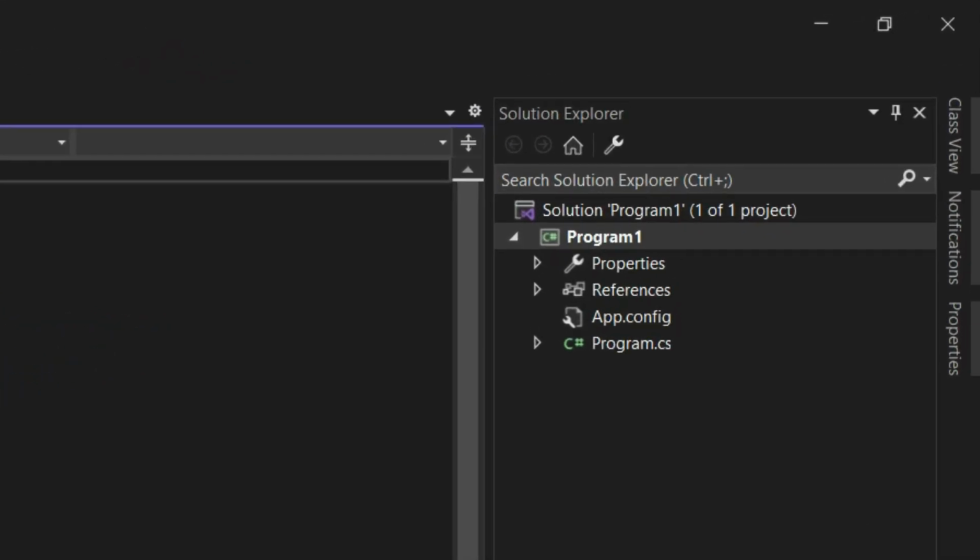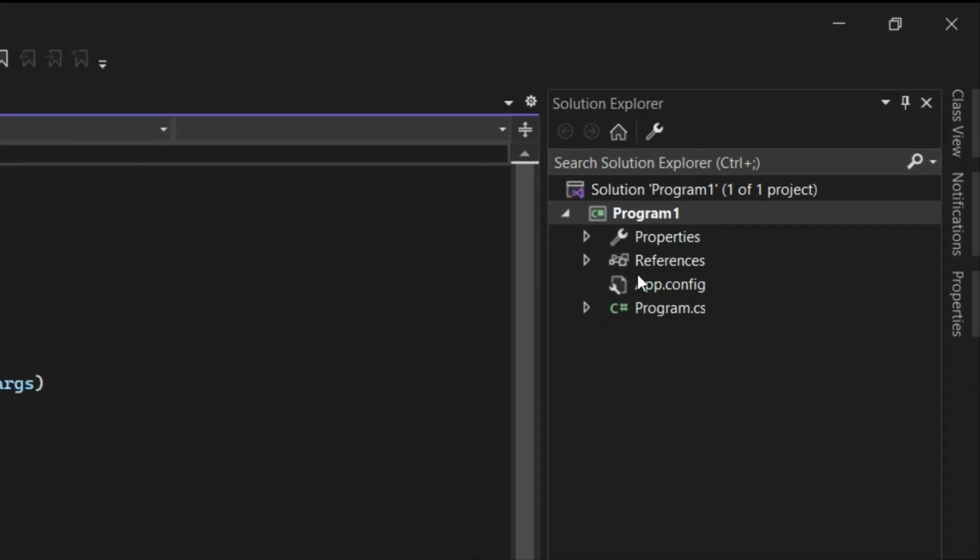After a bit of disk whirring and chattering, Visual Studio generates a file named program.cs. If you look in the window labeled Solution Explorer shown on the screen, you see some other files.